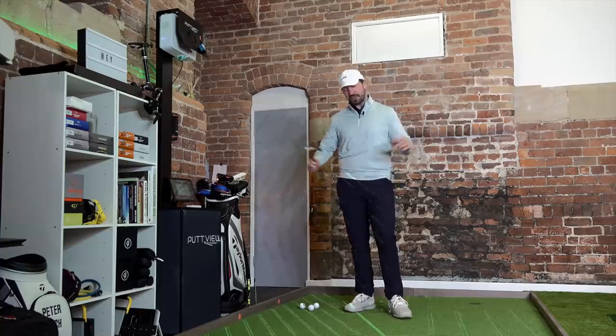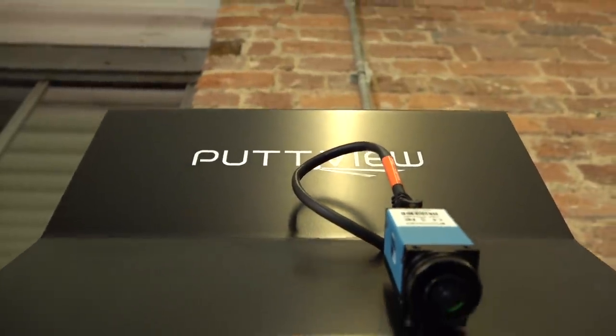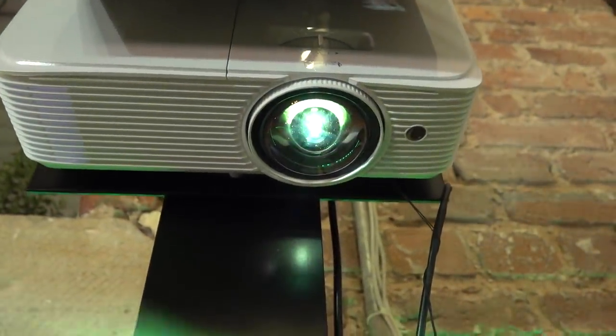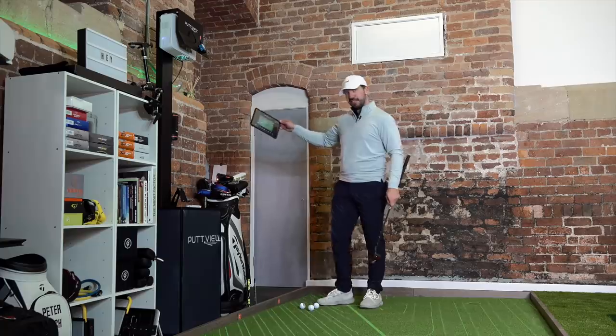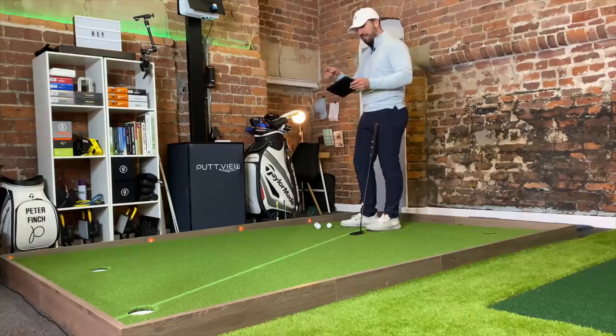So this wonderful stage is a PuttView, the P7 series to be exact. This is cool. So the projector obviously projects down onto the green. In this stand, you've got the computer, which is powering everything, but it's controlled via this tablet. And built into here is just so many games, so many different things you can do.